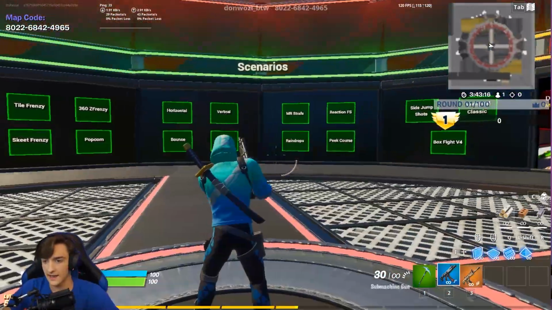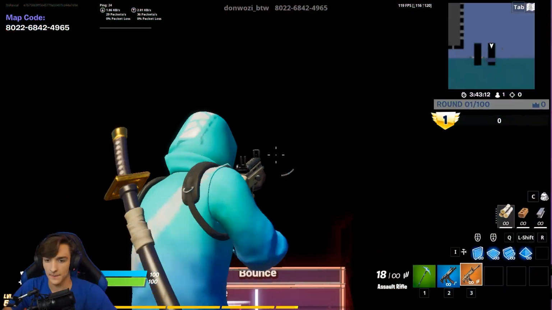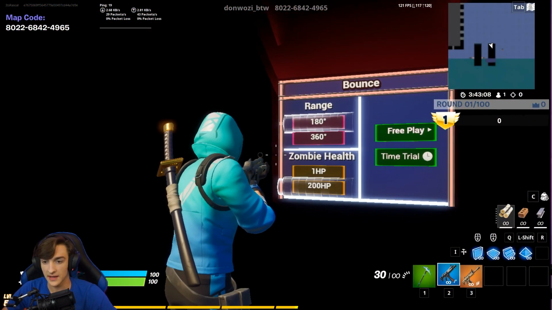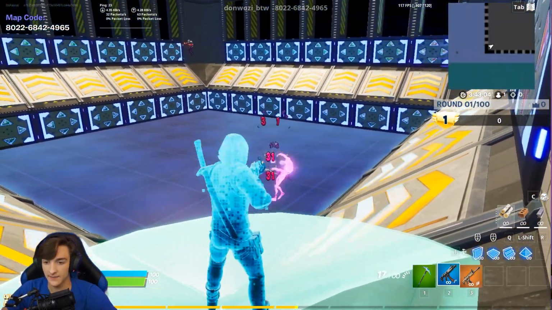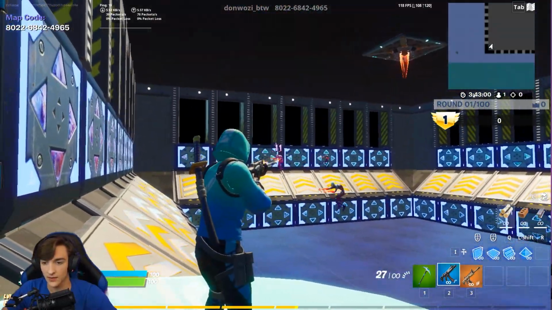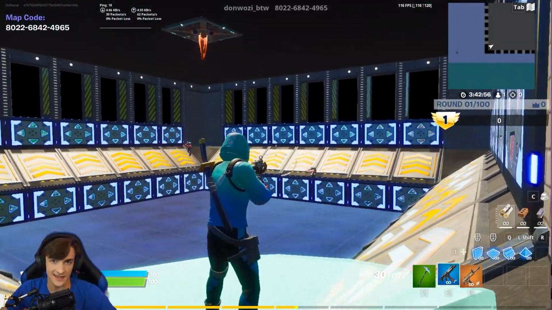And now for SMG aim. There's really no good ones on this except for bounce, in my opinion. I believe is pretty good for it. I would go ahead, do bounce 180, 200 HP once again, and focus on that hip fire aim. So this is the same one as with the ARs. You can focus on long range hip fire aim, and then sometimes they'll get closer to you, so it really kind of gets you comfortable.